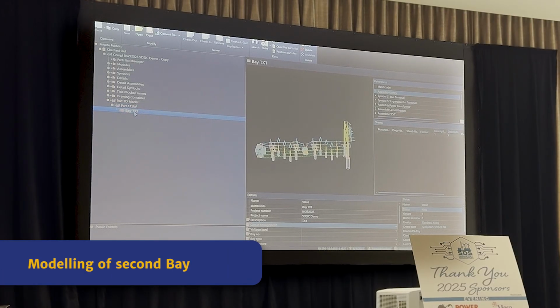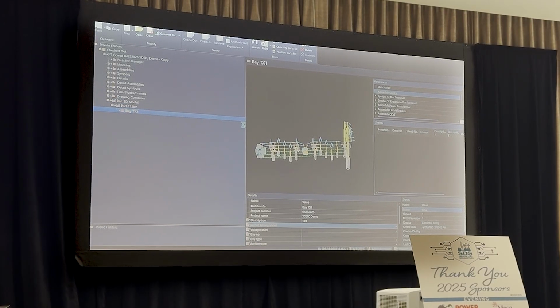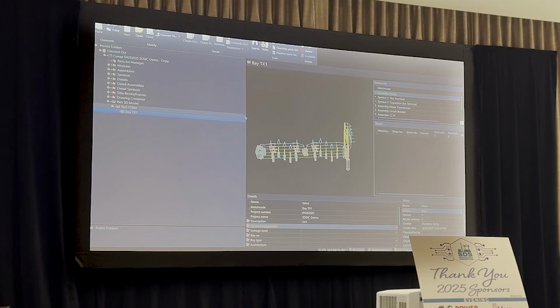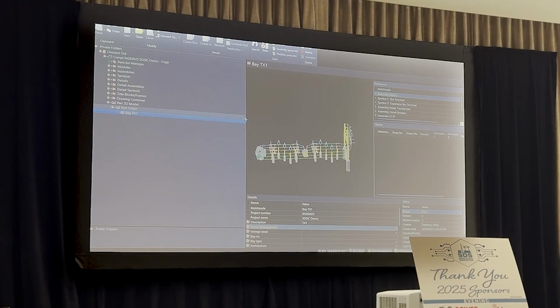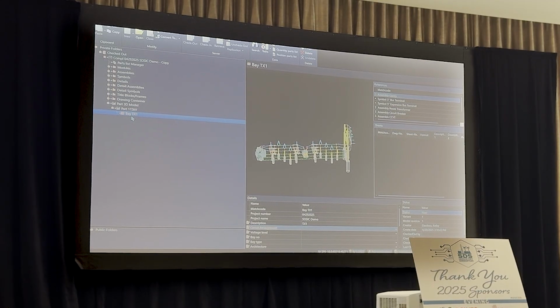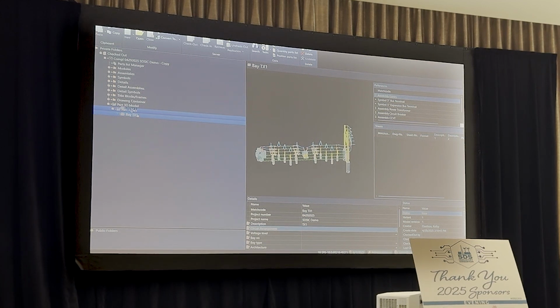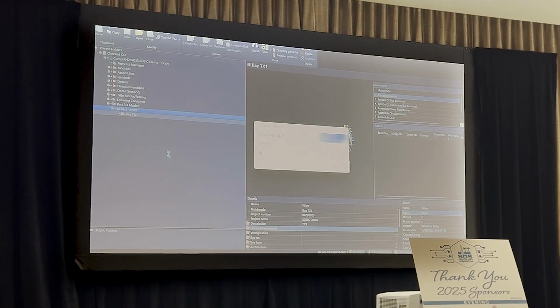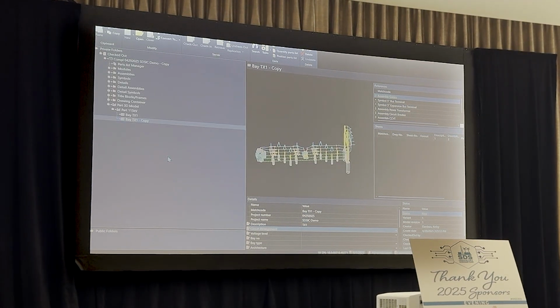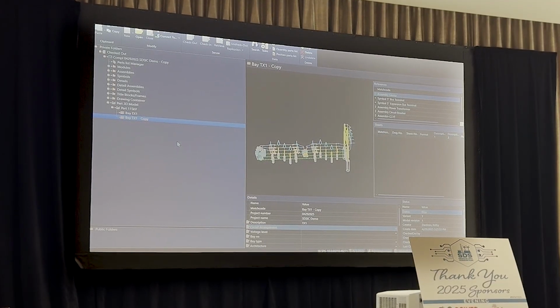But first we're going to copy this one. So I can close this one. Those of you who have had to mess with copy design in Vault, or even with AutoCAD, where it's a little more strenuous, you have to actually replace the references. For me to copy this bay, I'm just going to grab this, drag it to here, and it's just going to make a full copy. So another thing I haven't really mentioned here, but inside these projects, since they're database driven, it's like its own container.